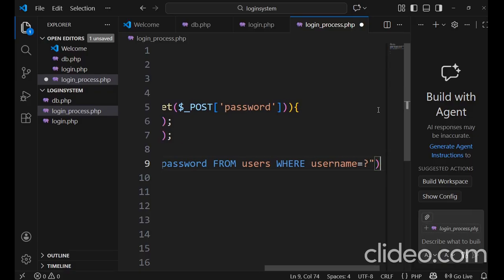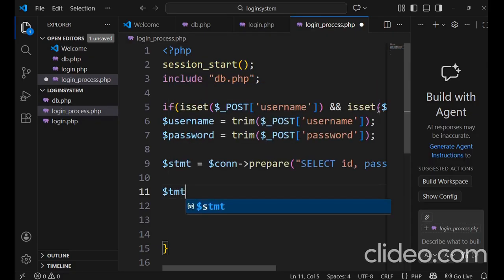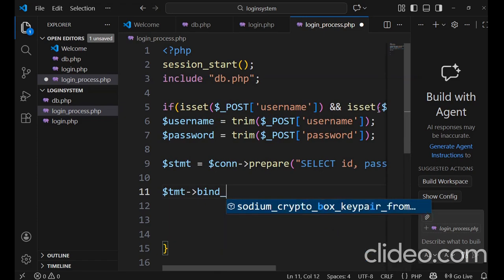Okay, now $stmt bind param, this one is the function, "s" means a string, to enter string values, $username.